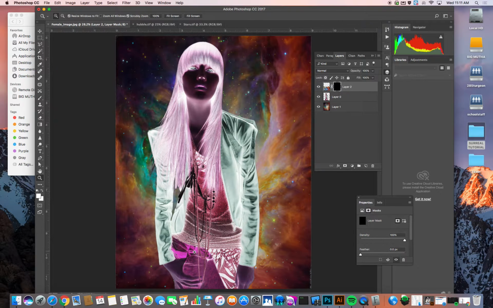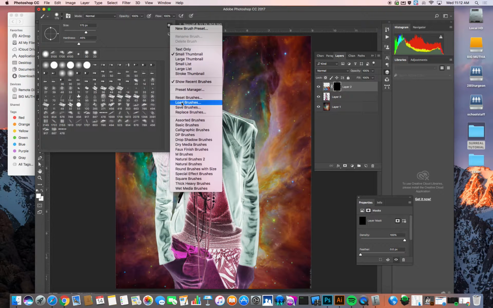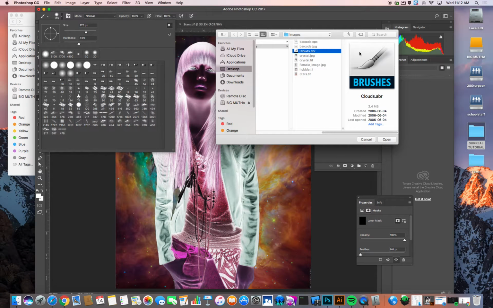And if we want it to look like clouds, what we're going to do here now is load a cloud brush. So, switch to the brush tool. Shortcut is B. Go up to the top to your options here and click this little gear in the corner. Load brushes. And in that folder, I have a cloud custom brush. We're going to hit open.